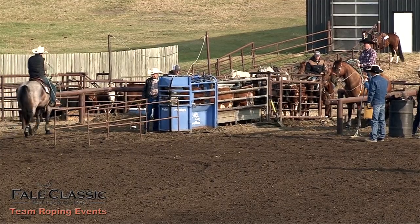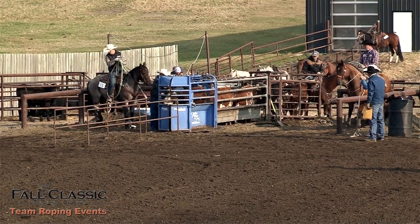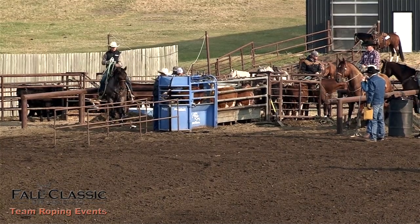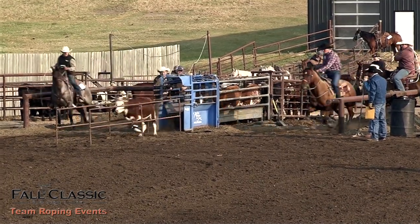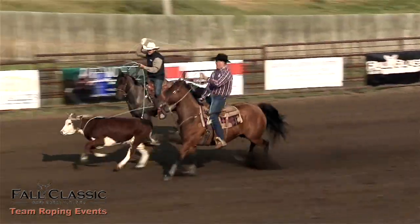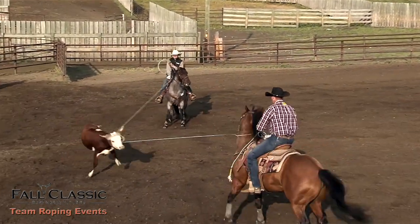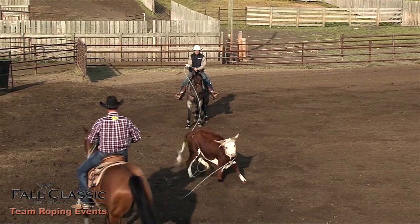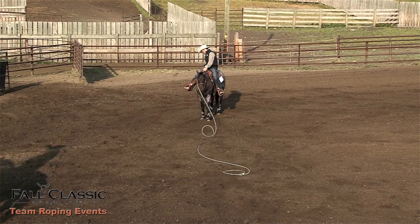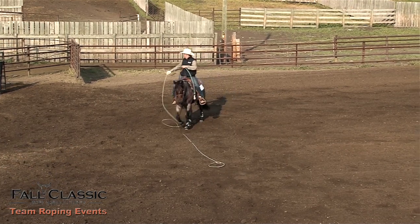Entry number fifteen — another Breeders Elite eligible gelding, a six-year-old from Rory Patton. Keeley Bonnick going to be doing the riding. This is BSR Deuce — another one from the Bit of Blue Hickory stud out at the Broken Springs Ranch. Here's a 9-1-5 coming at you. Score of 213.9 for BSR Deuce, Keeley Bonnet, and Cale Peterson.